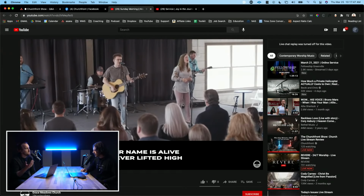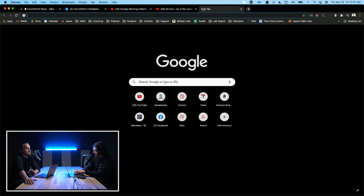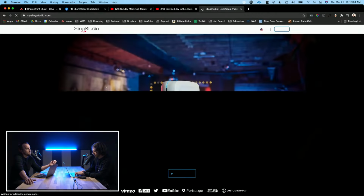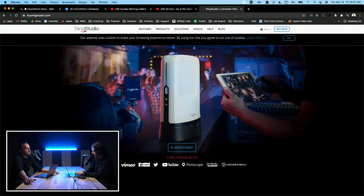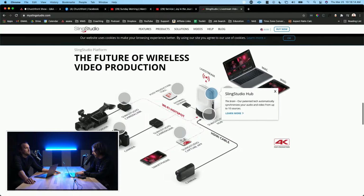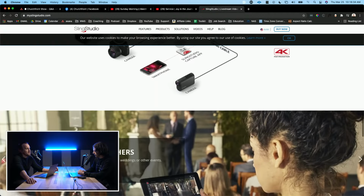So this is Sling Studio. Yeah. I get these names so confused, which one's which, but I think this is the one with all these little wireless things that go to a hub, right? Let me see. Yeah, you can pull it up. It's kind of like a more affordable version of a Teradek setup or something like that. And then you can control it with an iPad. It's a pretty cool video switcher. When I'm looking at it, one of my biggest hangups, I think the wireless technology is cool, but with the hub itself, when you want to send in your different display feeds, there's really limited I/O on the hub to connect your computer displays to it. So that's one of my bigger hangups about it.